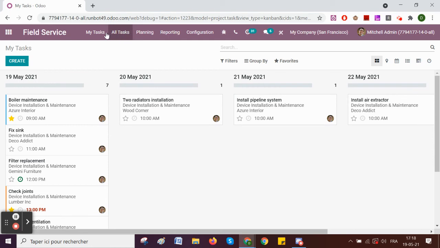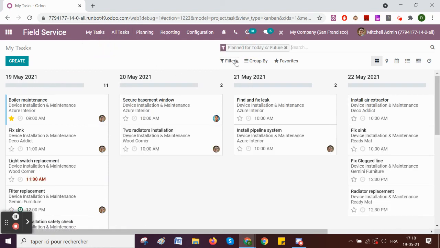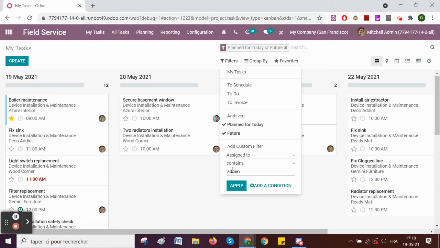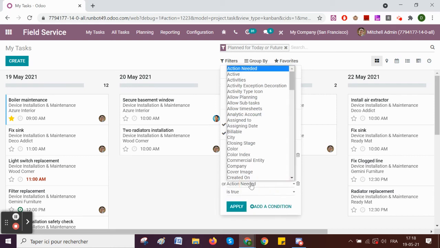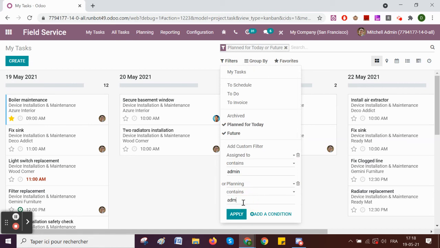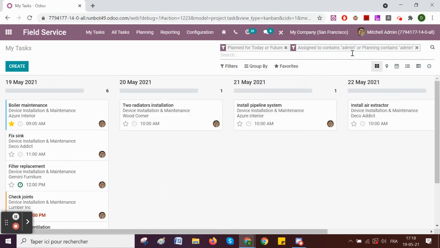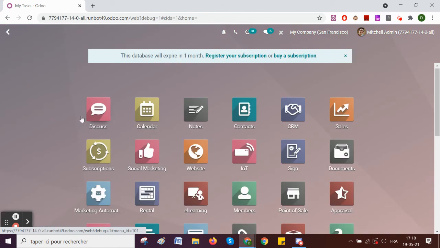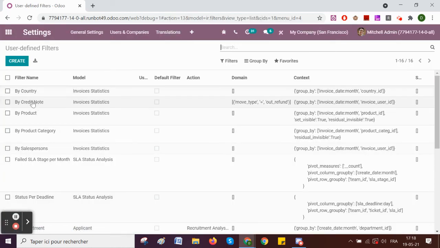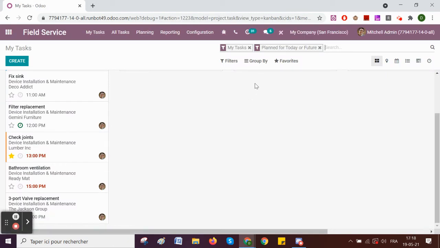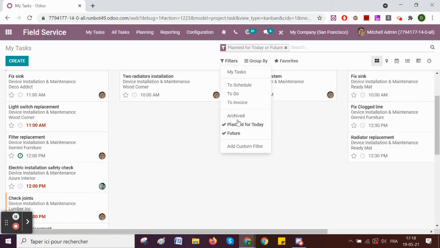Now it works. If you get back here, by default, you remove the my task, you define your filter. So I want to see all of them where we have assigned to admin, but add a condition or, and we have planning contains admin. So there, basically, we don't see the test number 2 because planning is a one-to-many. So we are searching into a one-to-many, which is a table for admin. So it doesn't know where it needs to look. So that's why we need to go now into filter, user defined filter. Stupid, I forgot to save the filter I just did. So I need to remove this and do it again. Obviously, if I don't save it, I don't see it on the other side.